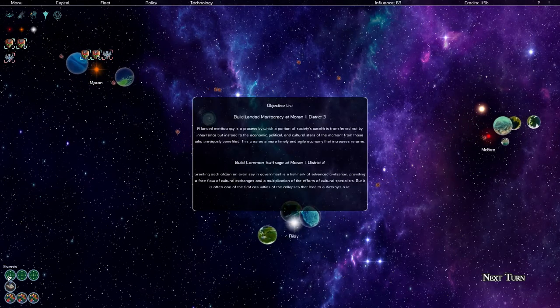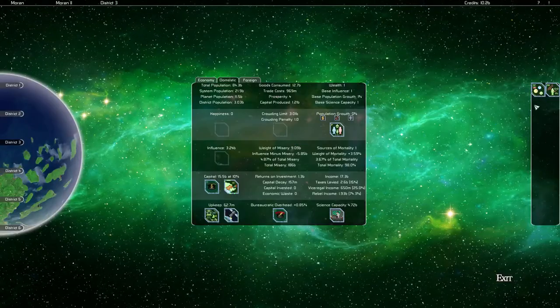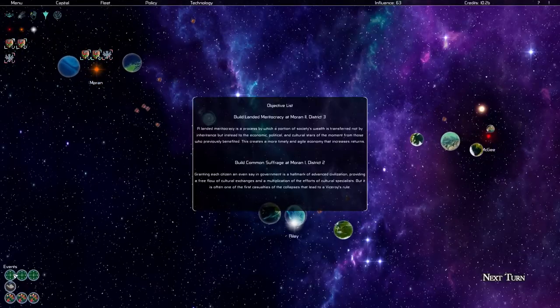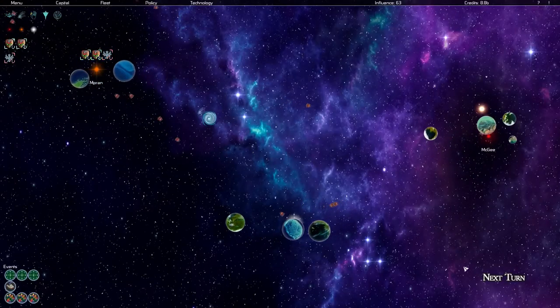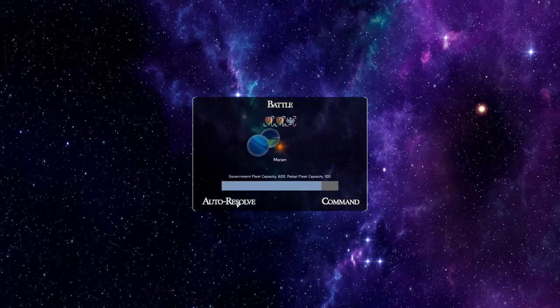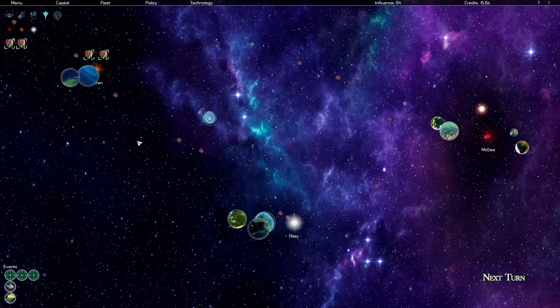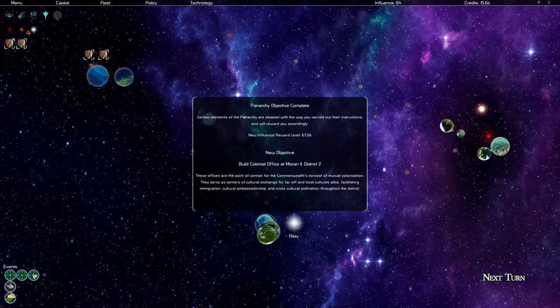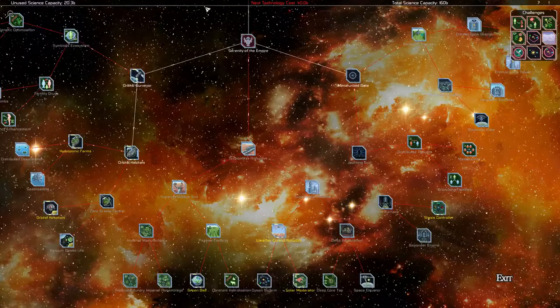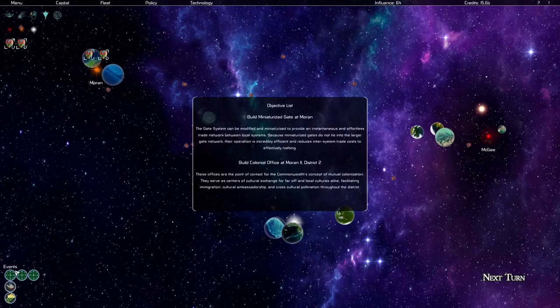Alright, so who wants what? Landed meritocracy. And you want common suffrage. That's probably unfair. 6 versus 1? It's not really fair. Alright, how are we doing with this? Oh, we're making progress. 20. That's good. No one else wants a miniaturized gate yet, it seems.